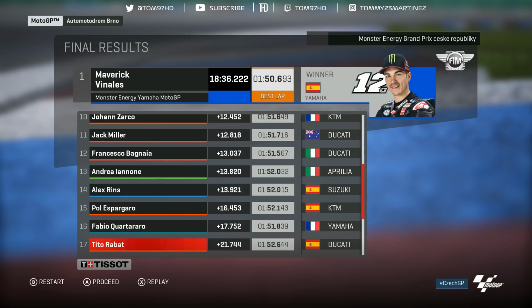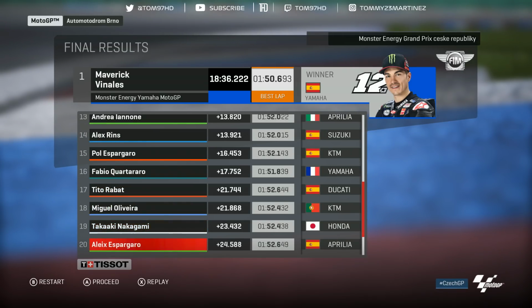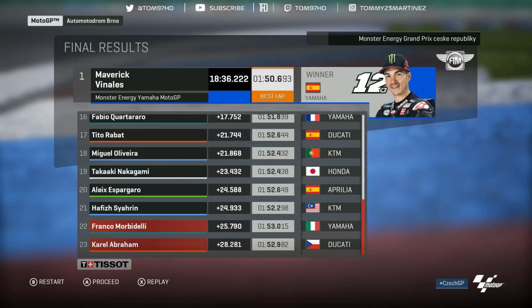And then we've got Quartararo, Rabat, Oliveira, Nakagami, Espargaro, Syahrin, Morbidelli, and Abraham. So Syahrin didn't even come last, even though he did fall off in that race. So fair play to him.